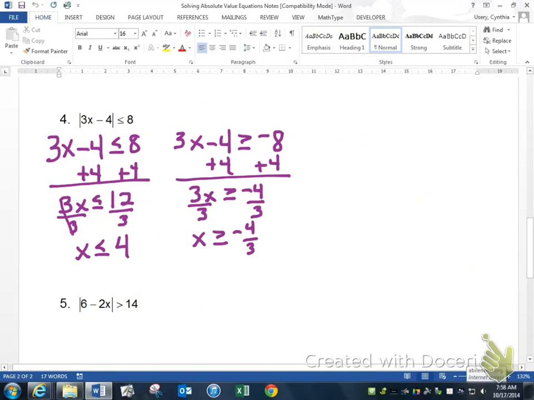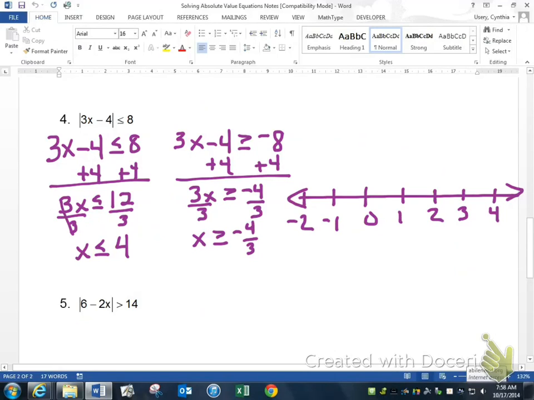Now you have to decide, can it be both? Can x be less than or equal to 4? And can it be greater than or equal to negative 4 thirds? Sometimes it's easier if you graph it, and you're going to have to graph your answer. So go ahead and draw yourself a graph. I know that I need 4 and negative 4 thirds in my answer, so I'm going to put 0 about right there. And negative 4 thirds is negative 1 1/3, so I'm going to at least go to negative 2.